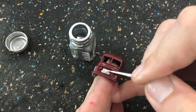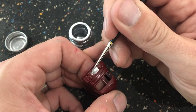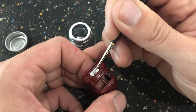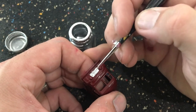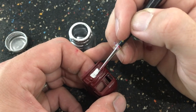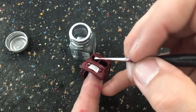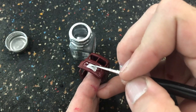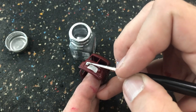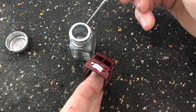Now, I mentioned earlier, that's one of the ways that I know that this is one of the earliest versions of this model that was out there. Only the first year were the rear bumpers painted. Later on, I think they just decided it was too much time going down the assembly line, and so all of the later models, the rear bumpers were not silver. They were the same maroon or red as the rest of the casting. But this particular casting had painted rear bumpers, and so to be true to what it was originally, we're going to paint the rear bumpers back as well.